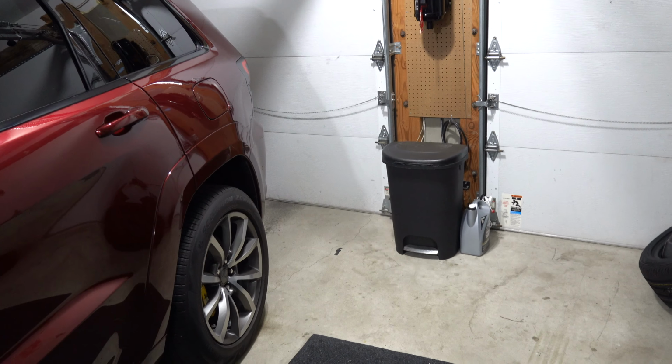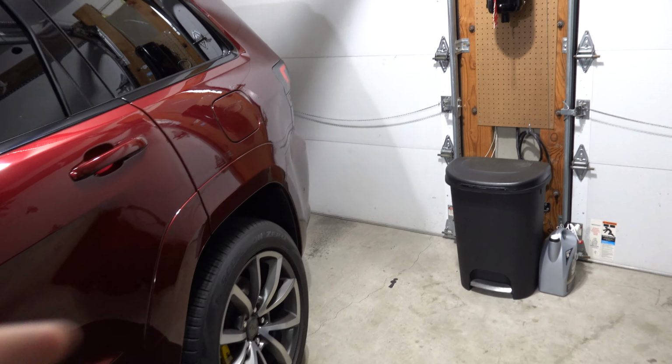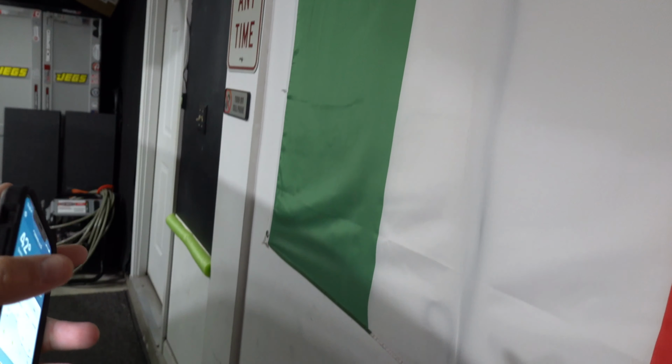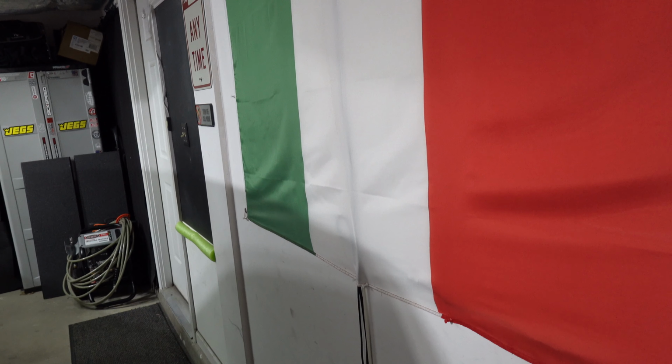I did a little research. I was fortunate enough to find a deal on a pretty large tarp from Home Depot. I have some options. So I do have two tarps. One we'll talk about. I bought these hooks to go onto the wall, specifically just because this is drywall. I did test this already, so I know it works.